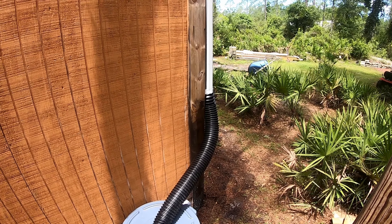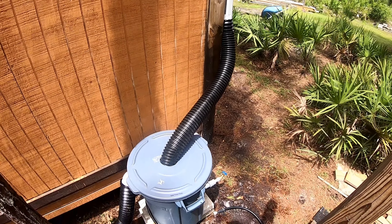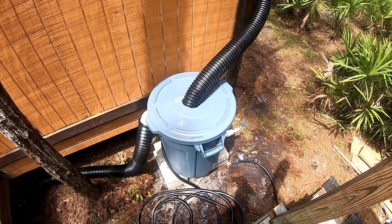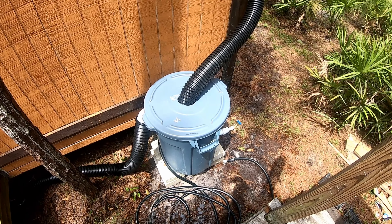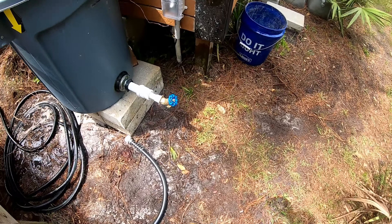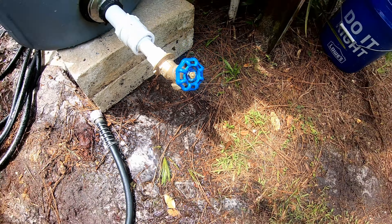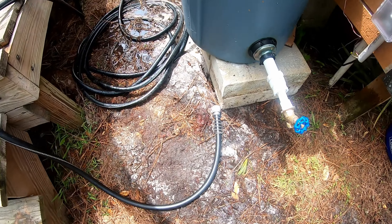I just used a piece of corrugated pipe — it's the easiest way to do that. It runs down and comes into the rain barrel at the top, easy to clean and maintain. We've got the drain at the bottom, the natural gravity drain right here. We can drain the system from here or pump it dry with our pump.